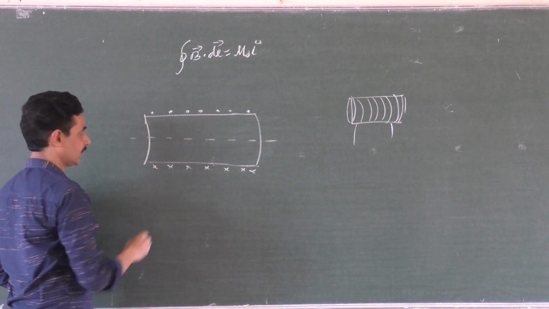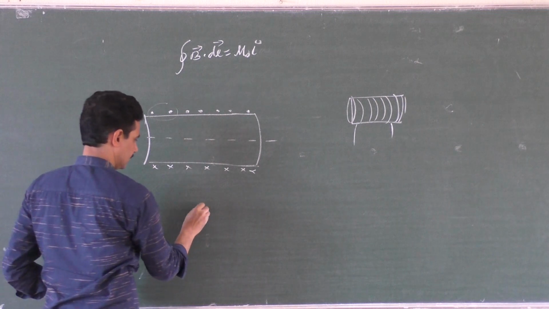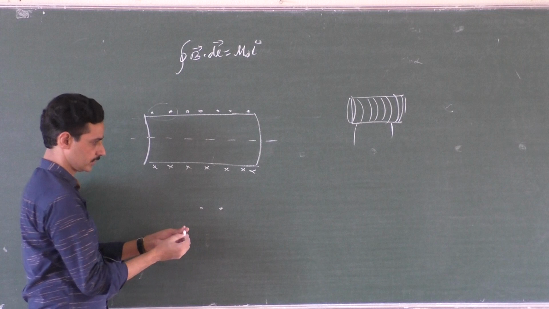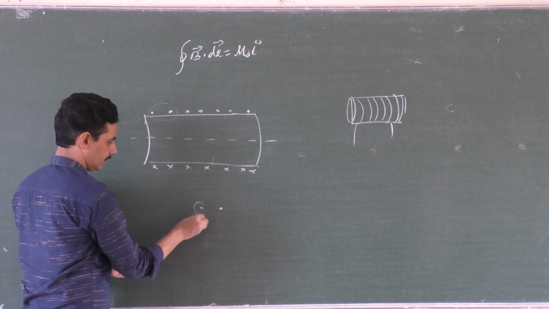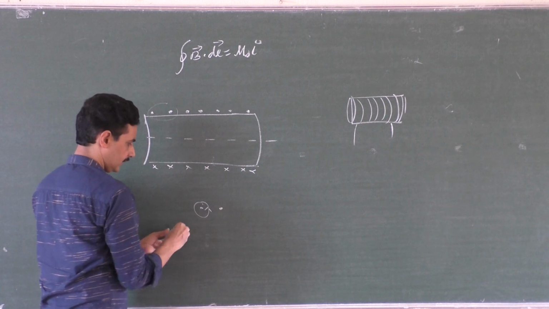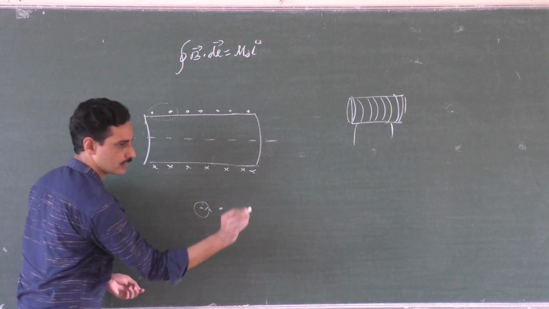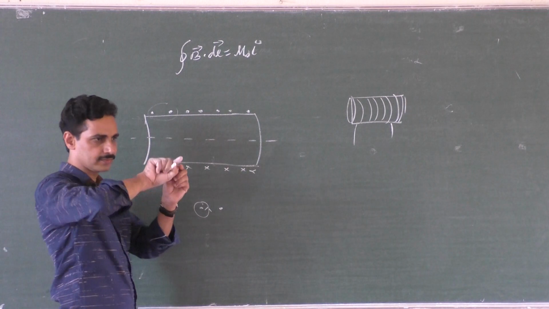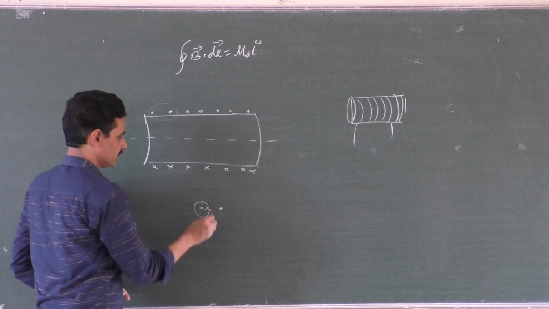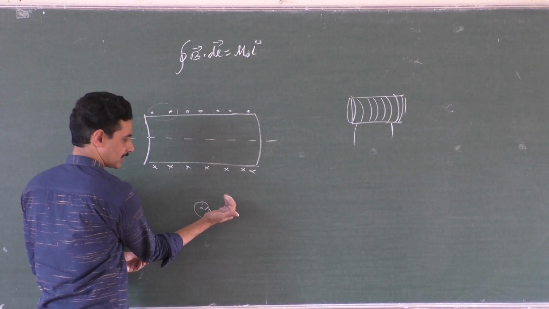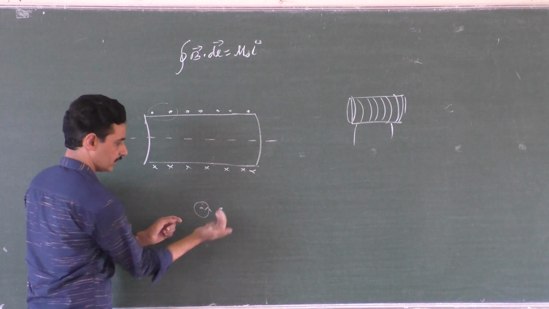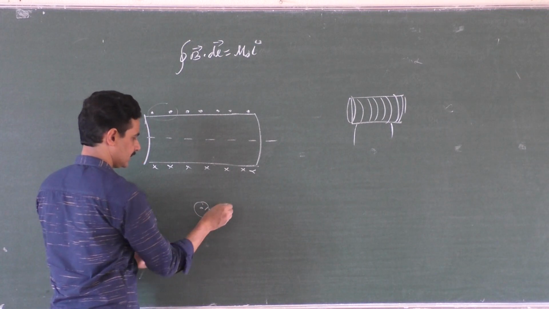Suppose you take two adjacent wires like this. This wire is coming out, carrying current like this. This wire will be producing a magnetic field like this, correct? What about the previous wire? It will also be carrying current outward. As you move, this part of the wire is carrying current like this, moving forward and coming out on the other end. So here also it is coming out. So how will the clasp rule apply? It will be producing the magnetic field like this.